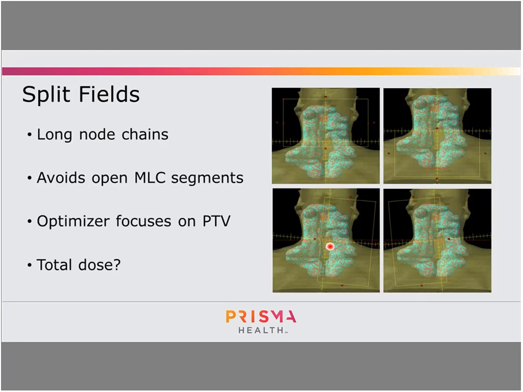And I've heard from some people that they're worried about integral dose with this or just the excessive monitor units, but I would challenge them to actually try this technique. You don't see much more monitor units. Typically, these are about 150 MU a field. And honestly, what I've seen is the integral dose is lower to these patients because you're not having open segments just treating tissue that doesn't need to be treated.